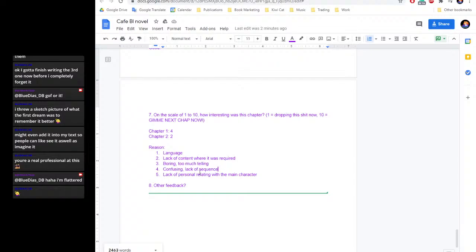So, number 5 is the lack of personal relating with the main character. And not just the main character, the world in itself. It feels like a world that's built out of cardboard. It doesn't feel real. Okay, sure. It should be easier to relate with a world that's built in modern times because you live in it. If I talk about a Mercedes, most people will know, oh, that's a car. But if you're in a magical world, and you talk about flying ponies and they're like, what the hell is that? Okay, it's understandable. But if I cannot even relate to a modern world in this setting, it's a problem. It means that you're not doing the storytelling right.